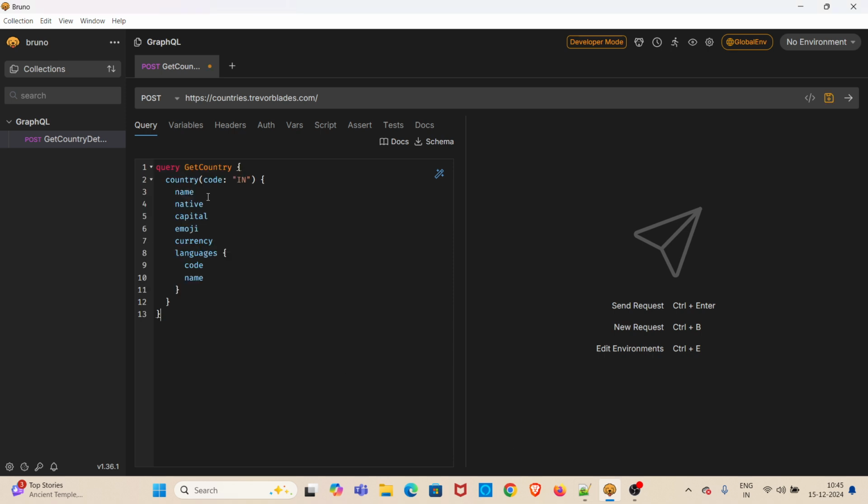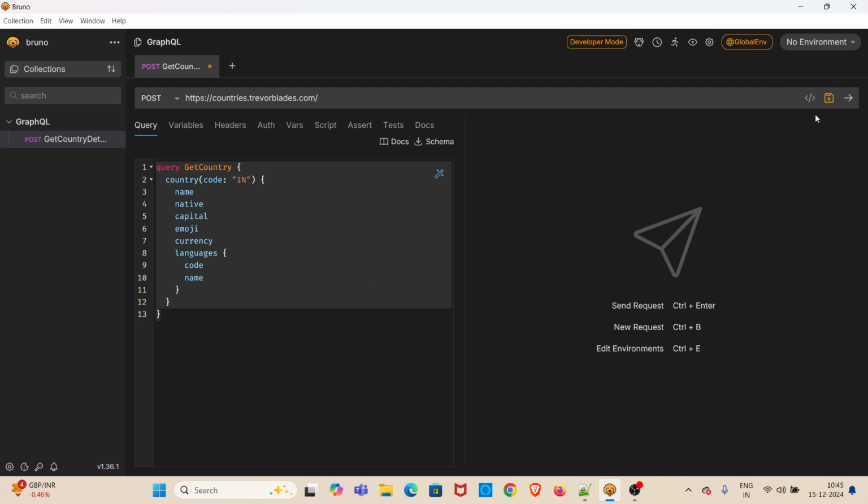So what this query is doing is that when you give the country code, we are asking the server to return the country details of the country with the code IN. So this particular query will be giving the name of the country, native, capital, emoji, currency, languages, code and name. So we are asking for this particular data, and the server will be returning the exact thing that we have asked using the query. So we can verify it.